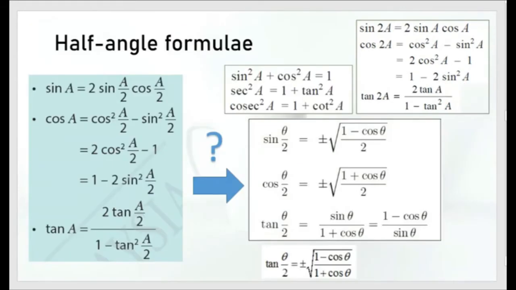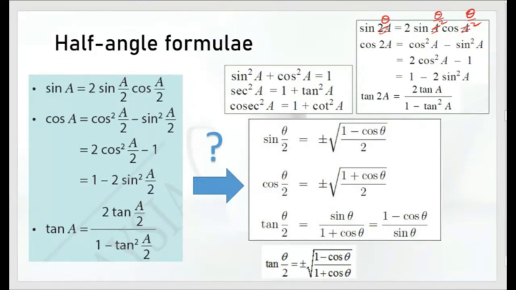Now I'm going to introduce what the half angle formula is. The half angle formula is like this. At first, sine 2A, if we change it to theta, what will it become here? This is 2A, so this is theta over 2. This is the concept of the half angle formula.